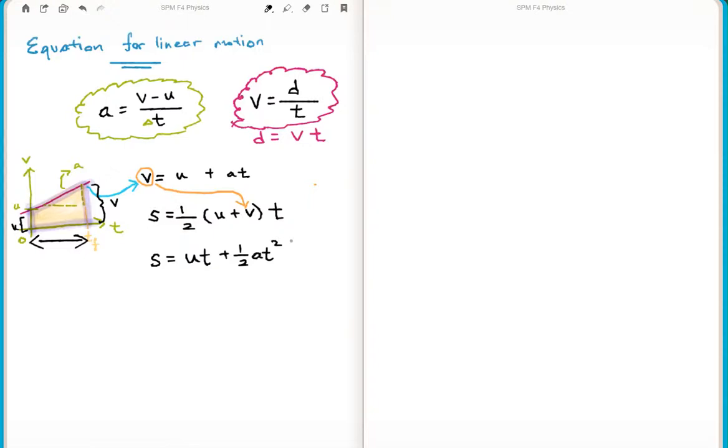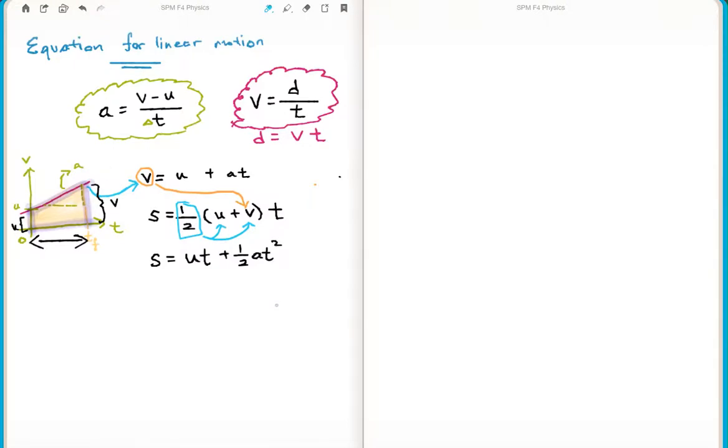Sound logic, right? I mean, what happened? If you times 2, make sure you times both in. You times 2, this 2, half. You need to times to u. At the same time, you need to times into v. Okay? So u, v substitute, you get 2u plus at. Then half times it in, you get ut. U and t times in ut. Then you have a t here, you times a t, you get t squared. Half is from here. Okay? So you get your second equation easily.